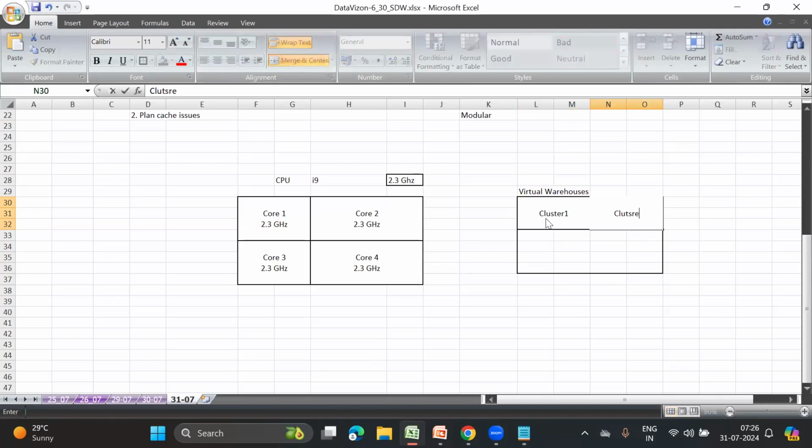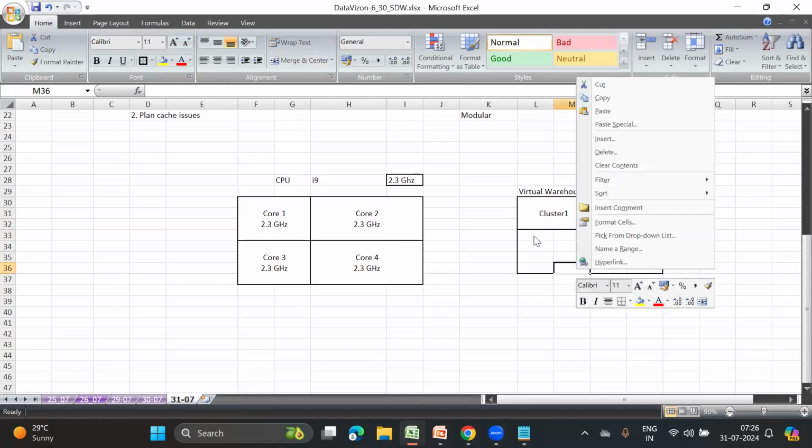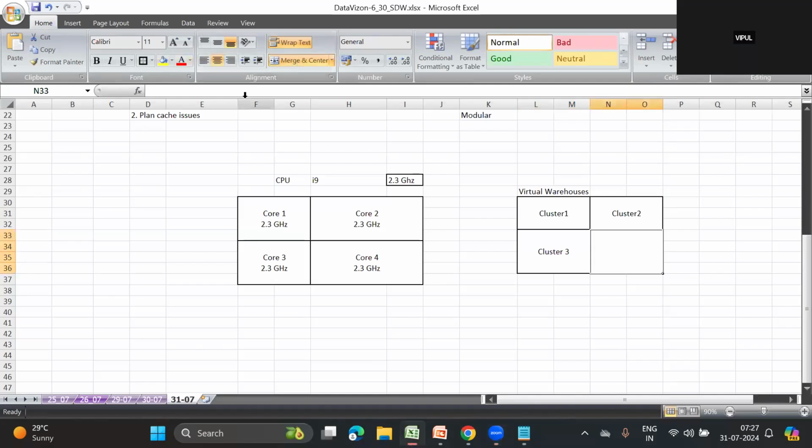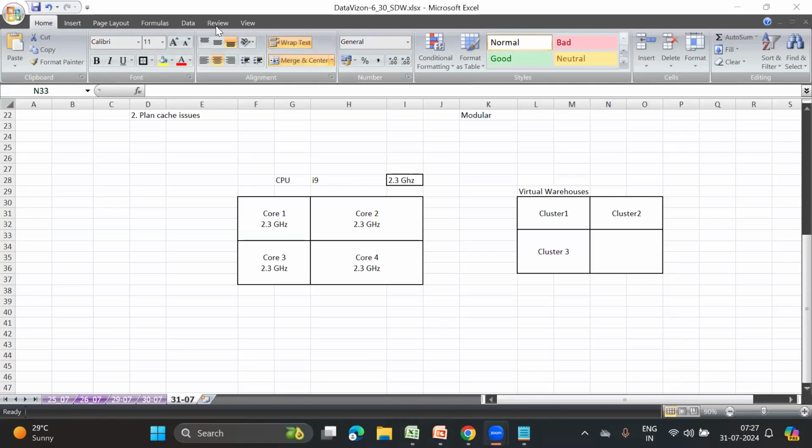So for example, in this system, I will have cluster one, I will have cluster two, and then I will make my virtual warehouses more powerful by adding more clusters, right? So this is something you can compare to the cores of the CPU. So now each cluster will be working independently, and now your entire virtual warehouse is even more powerful. So if you look over here, this is now your virtual warehouse, which is now even more powerful. So over here, I'll mention cluster number 4. Each cluster will be very powerful.